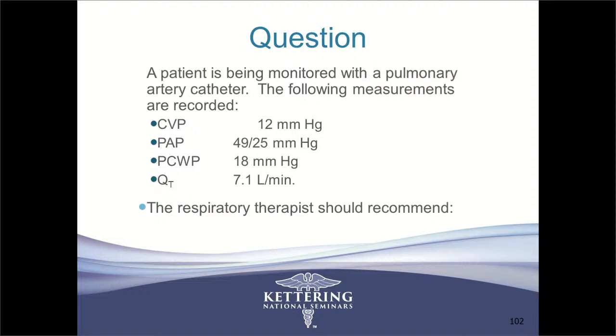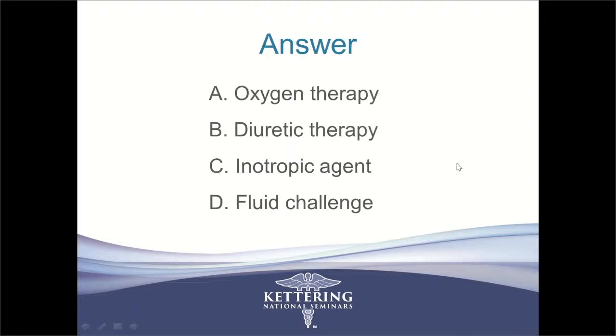Hypervolemia should be fixed by doing what? Giving furosemide. That's right, furosemide. So furosemide should be the answer. What do I do to fix it? Where's furosemide? Well, if you pick this one, then you're right on track, because some of you would have looked at that and said, well, they lied to me. Furosemide's not even in the answer. But hopefully you can make the leap between furosemide and diuretic therapy, okay, to get that right.